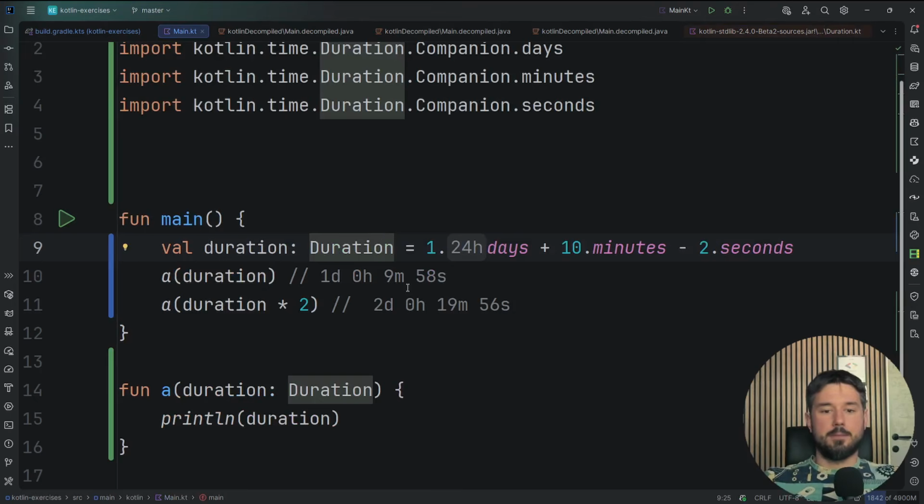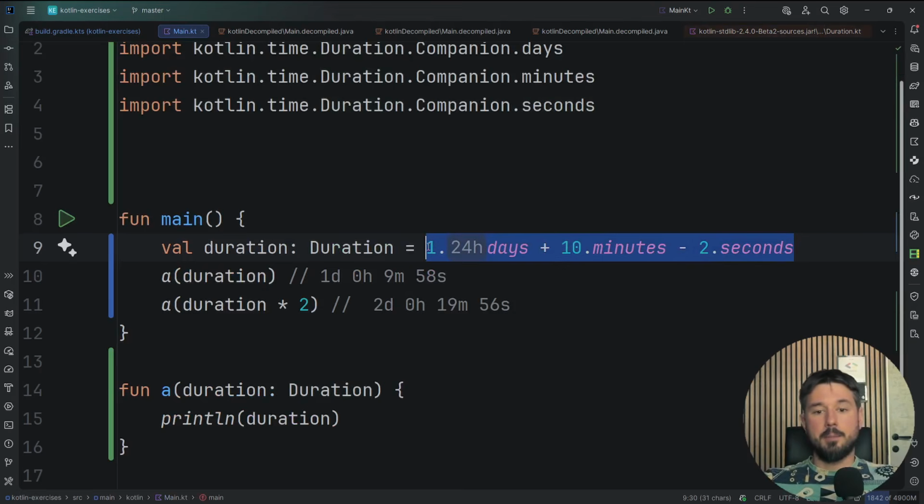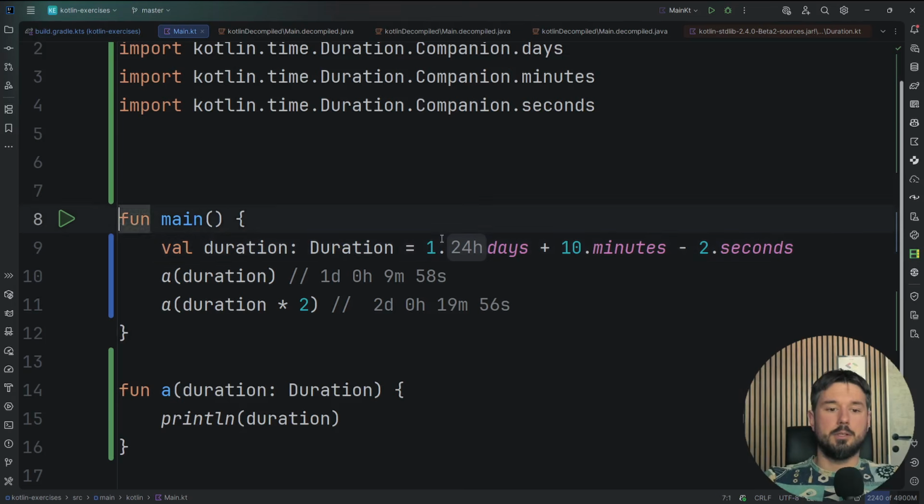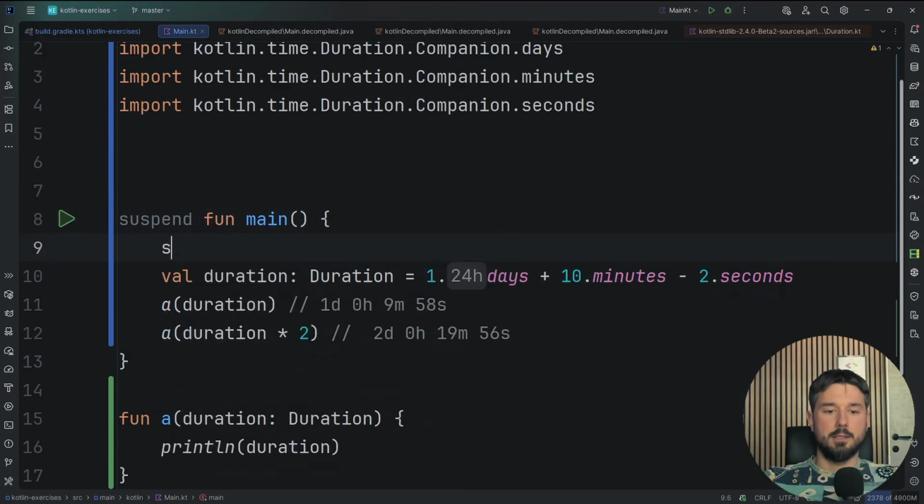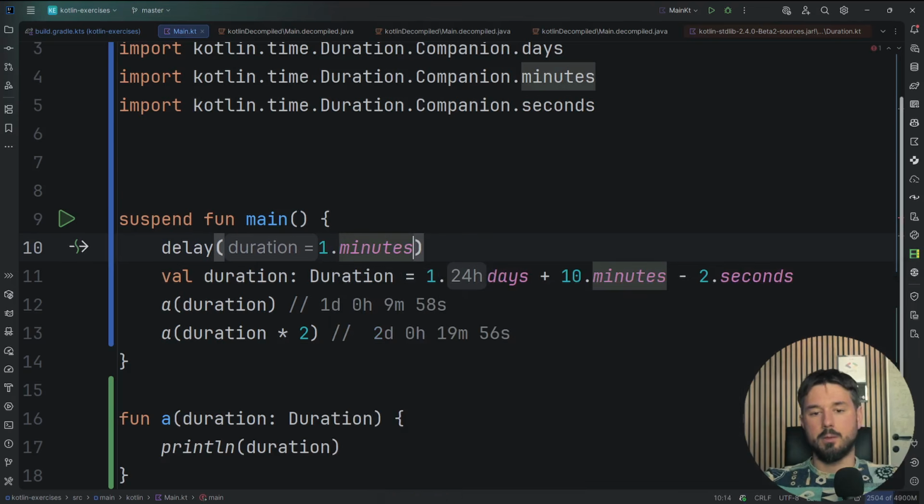Duration can be used directly, for instance, on delay. When you have coroutines suspending functions, you can say I want to wait 1 minute.